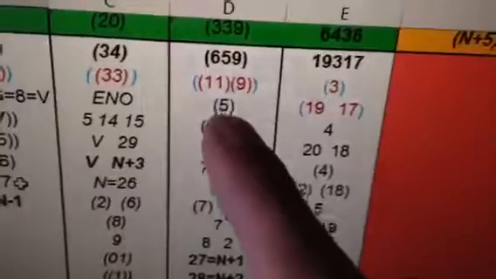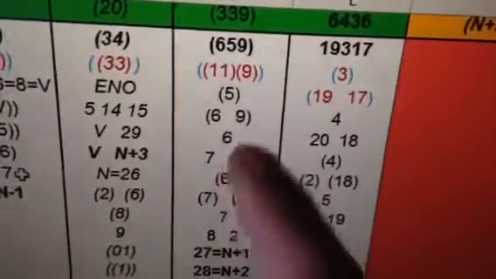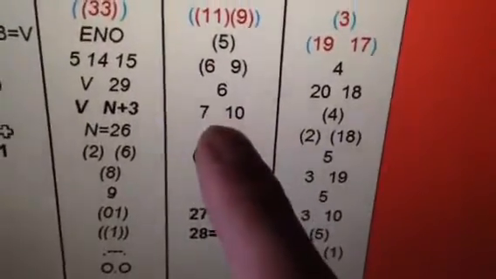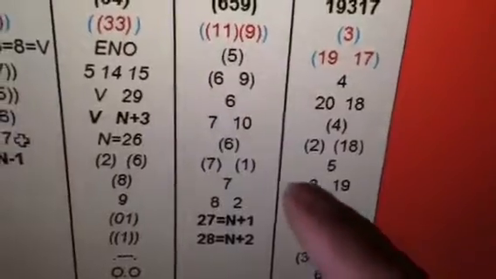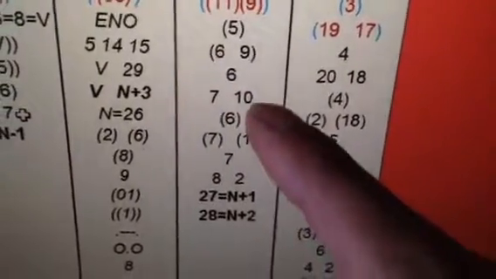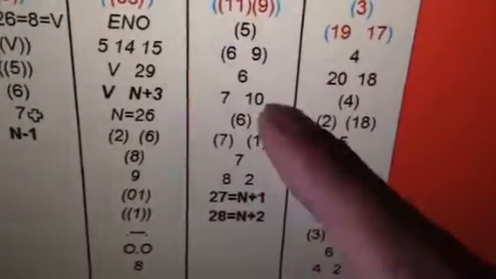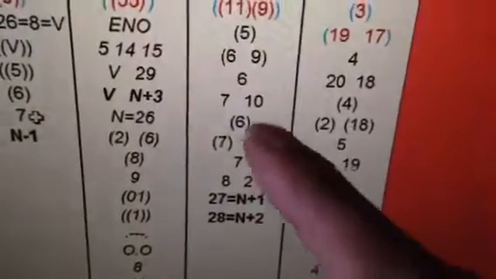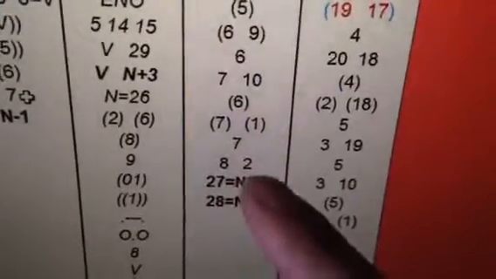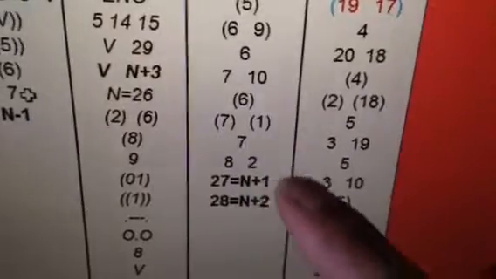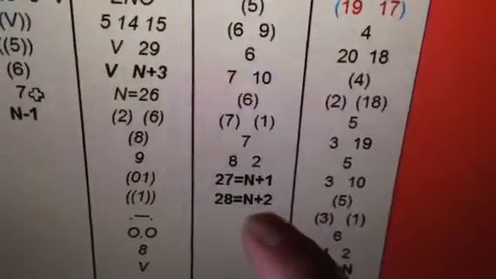Which, if you take the 659 and put the 5 up and leave the 6, 9 and circle it all, and then take away your circles, you get a 6, 7, and a 10. And then, look at that, the 0 is a circle, so you gotta get rid of that, because it's a trump card. You don't want any trump cards. So you circle everything, and then you get a 7, and 8, and a 2, which is good, because you read it upside down, backwards, and flipped, you get a 27 and 28, which is the n plus 1 and the n plus 2.